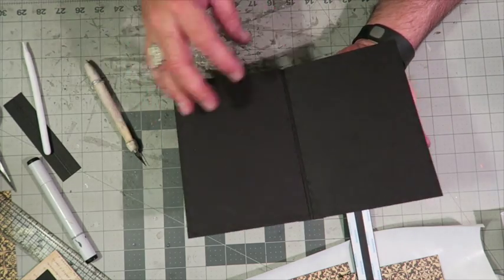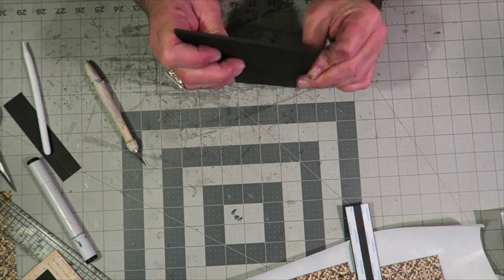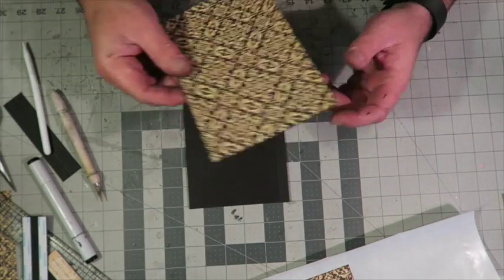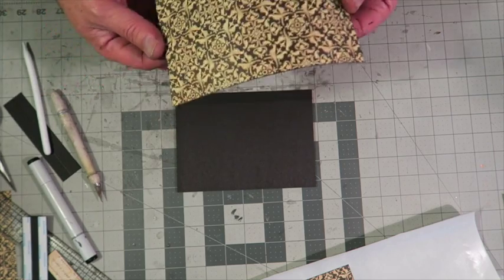And the left got that 1/8 inch gap there. I'm going to cover that with paper. I won't cover the gap, but I'm going to cover the inside with paper later. But right now we're just going to do the outsides. So I've got my card piece. I'm going to put it down. I'm going to have to stand up over it because that's the only way I can do it.